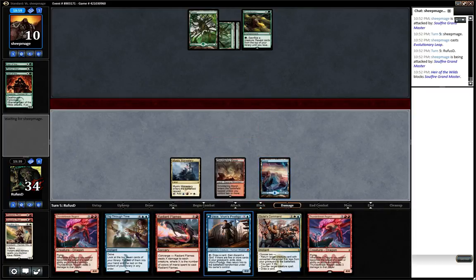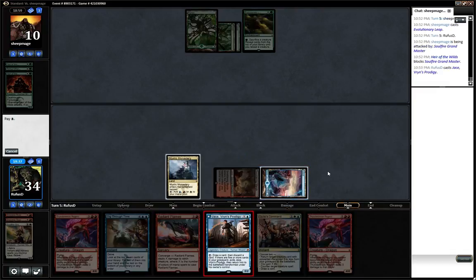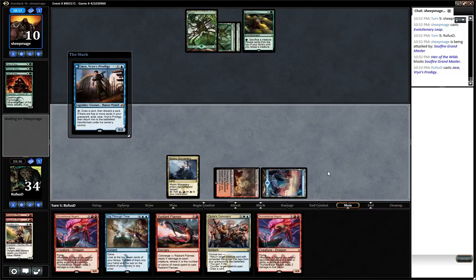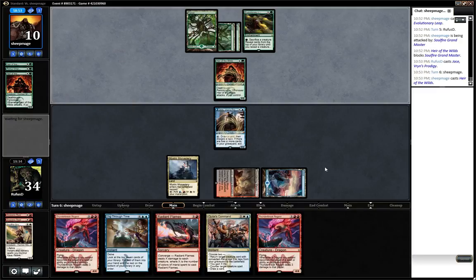This is great for us. Now he's got nothing to leap away, and we're on 34. Yeah, these few opening turns could not have gone better. Yeah. And we could have drawn land then, I think. I think it could have been better. Like I said, I'm not greedy.